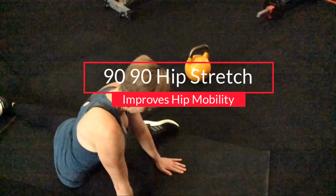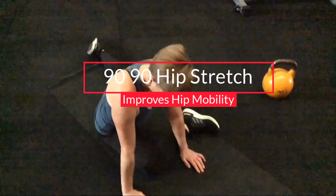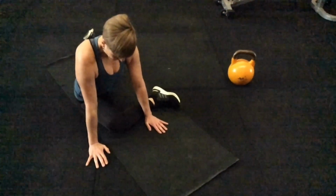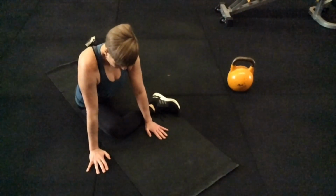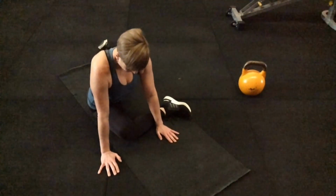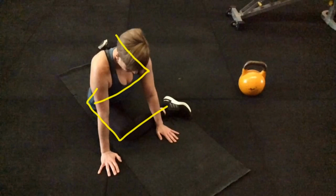So this is just a simple 90-90 or glute stretch. Some people would prefer to do it this way. Some people might find it locks up the hip on the left leg there. But basically all you're trying to do is get this leg into a 90-90 position. The other leg sometimes can be 90. Mel finds it locks up her left leg, so she'll straighten that leg out behind. That's fine. Do what works for you.